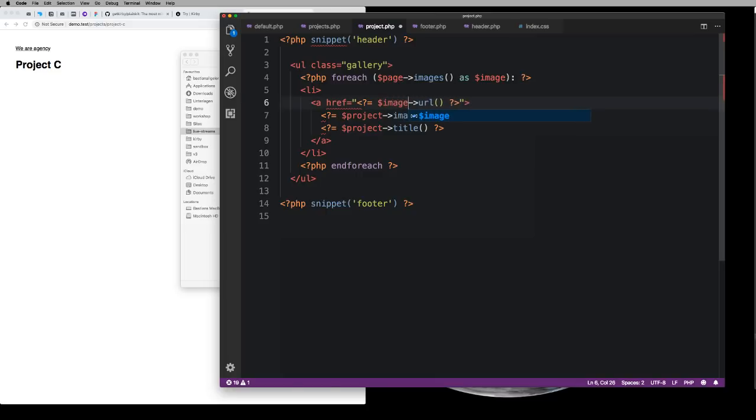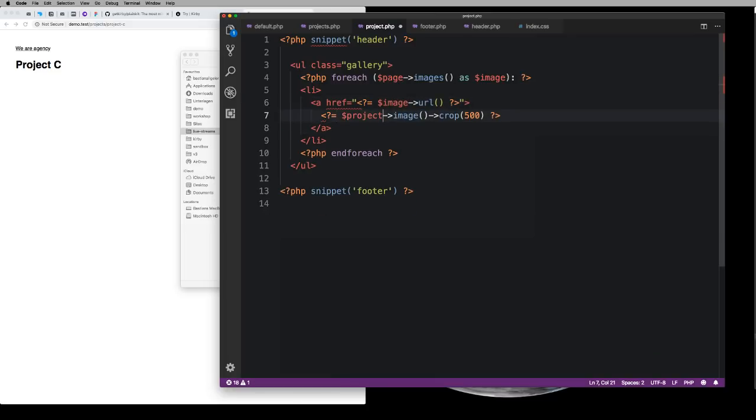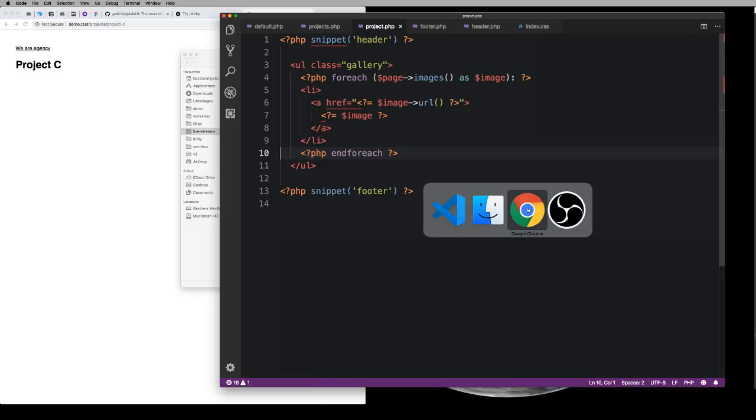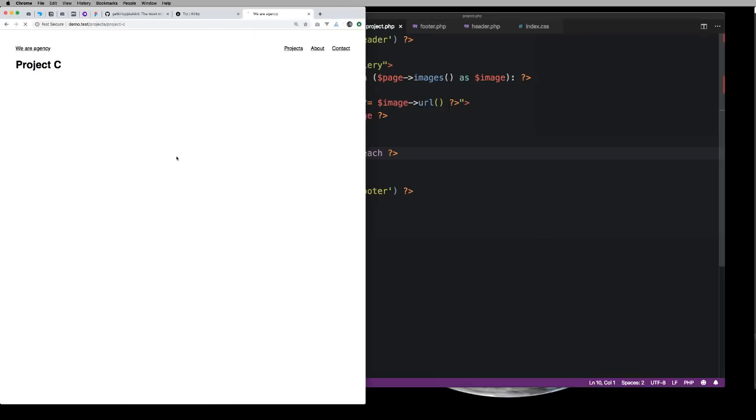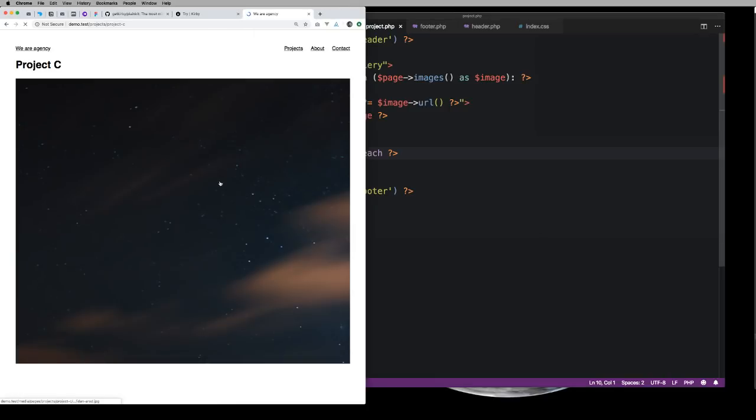And then we use the image URL to link to the original image, and we can remove this, and then we can echo the original image. So now we would have a list of all the images displayed as a rather simple gallery.